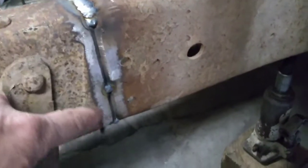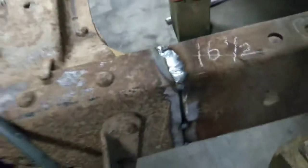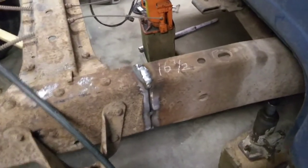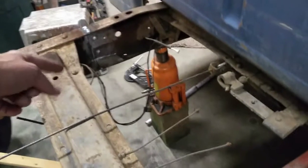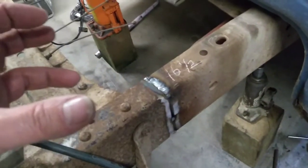I put several in. I had one here, one there, one down at the bottom, and one up here at the top, and then over on the inside I put another one down at the bottom down there. And I'll just throw in a little tech tip here on welding. When you're welding up something like this, I was taught a long time ago that you don't want to just take and weld all the way around this frame and then go over and weld around that frame. What that does is, because when you're heating stuff, it warps things or has a tendency to.